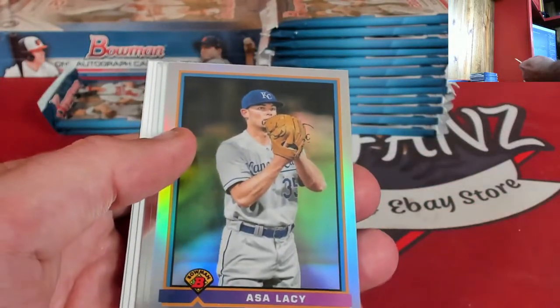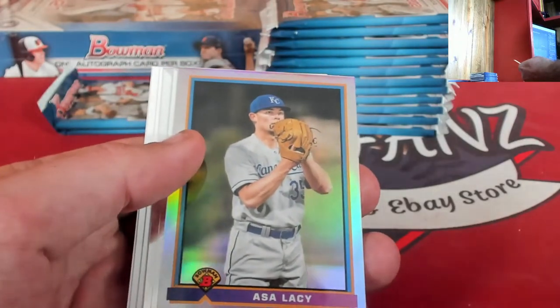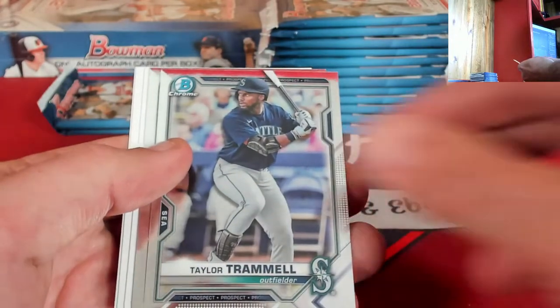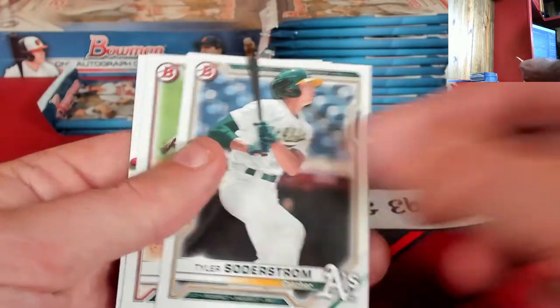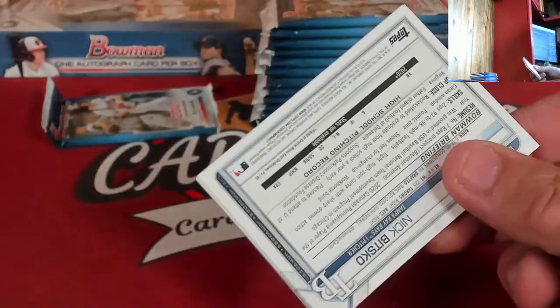So I'll tell you, I really like the retro this year. The only thing is finding one on the centering has been a different story, but I really like that card. It just pops, especially the pair, some of the parallels.